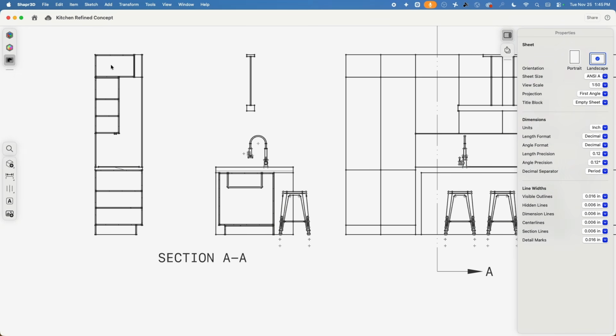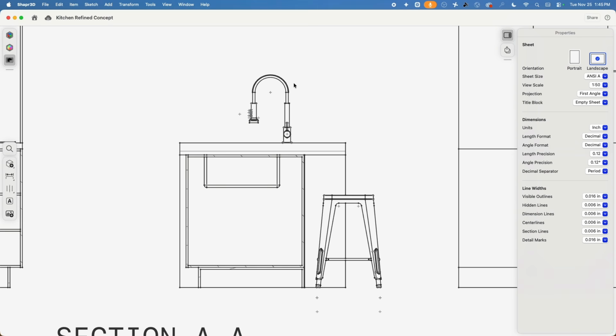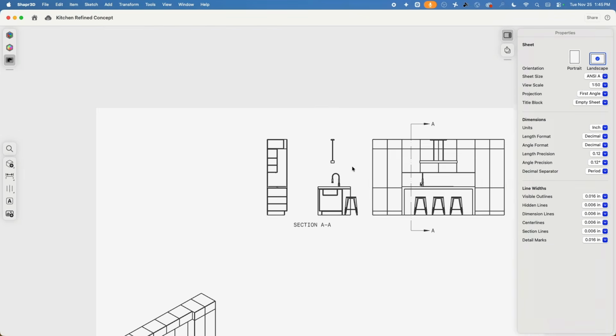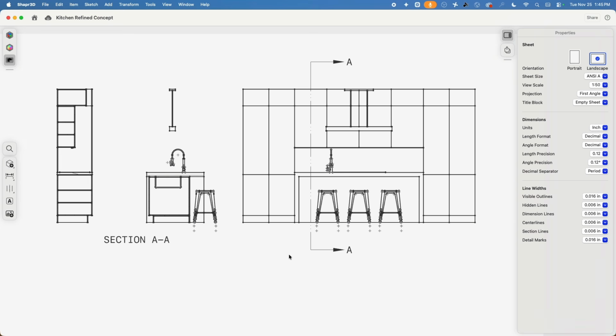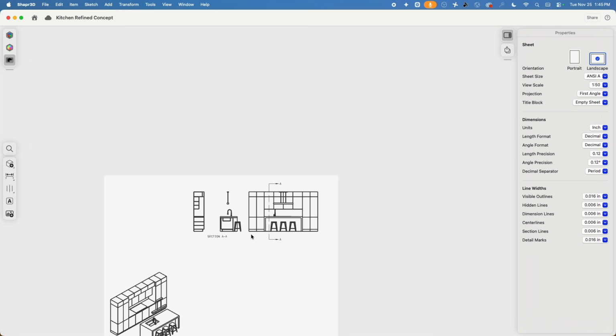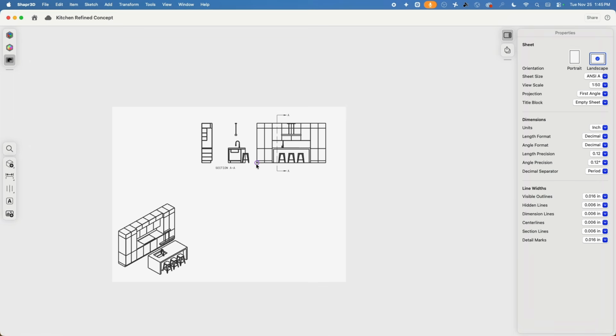That is all pretty good. It cut through the cabinets. It did cut through the sink and everything, and the faucet, and also the bar stools plus the light were not cut. So that was actually pretty good that I was able to do this section cut there. The way how you see the section cut is fine for industrial design. For interior architecture, we will change the style manually in Affinity. Pretty easy to do.